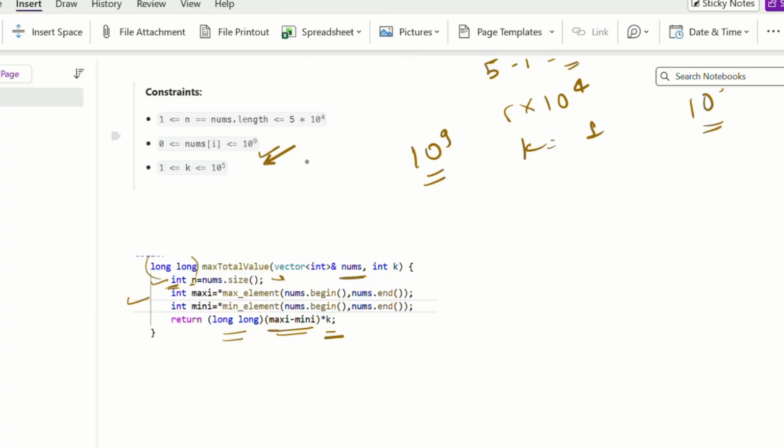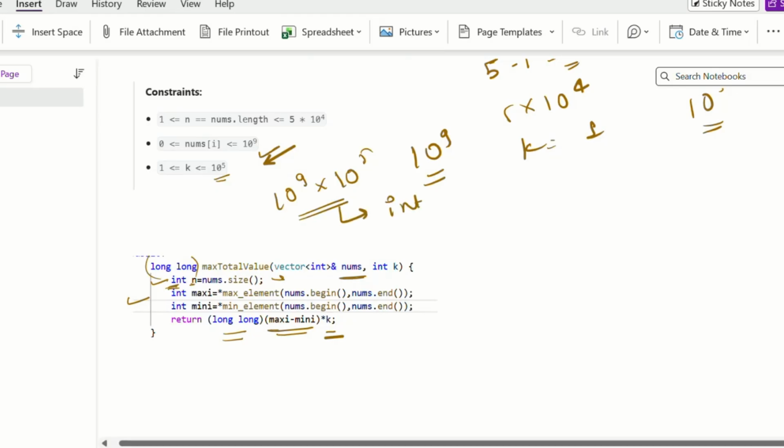Since the value can be 10 to the power 9, and we choose the maximum value k times, up to 10 to the power 5, it will not fit in an integer. That's why I have used long to convert this part, and then I can multiply it, so the whole answer comes out as a long.